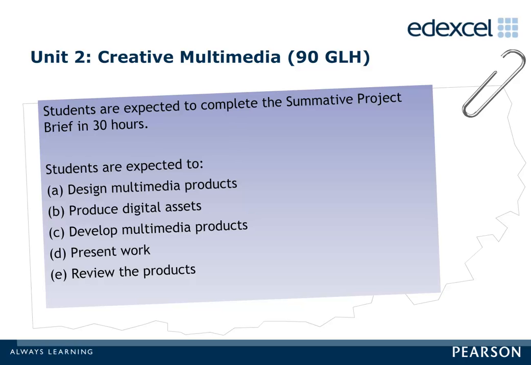Strand D. Present work. Units 2, 3, and 4 all have a requirement to present the work. Students need to create an index with links to the products and supporting evidence. The index page should be well organized with clear links arranged in a logical manner. Strand E. Review the products.